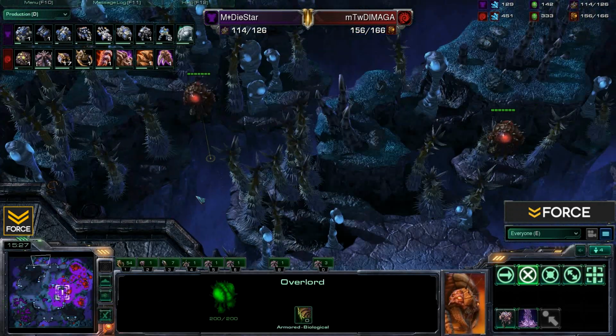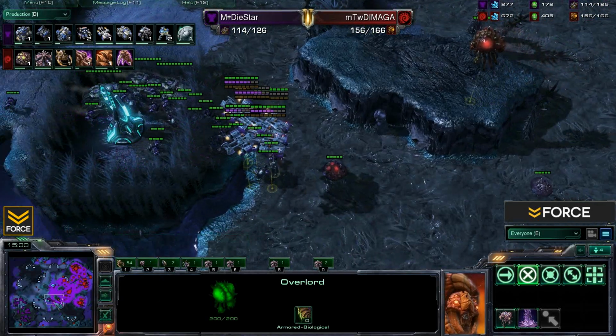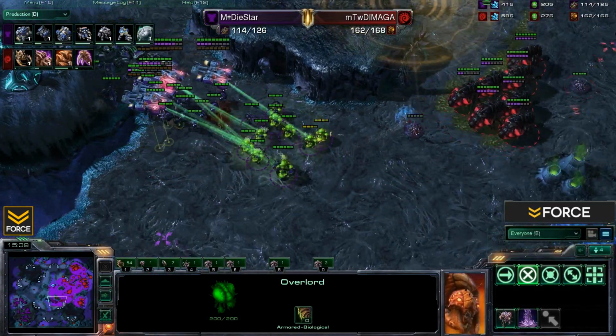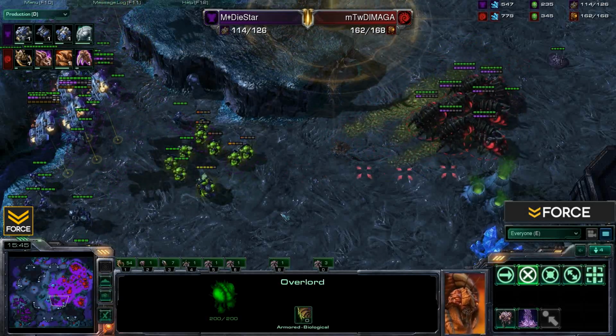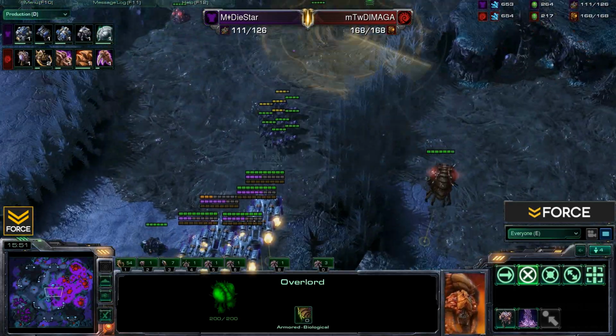We're seeing a great Overlord spread as well, and this is really big for DIMAGA because this allows him to preemptively see those drops coming, and that allows him to prepare, of course. So DieStar getting ready to push out across the map, stimming up, trying to get some Overlord kills, is met by some fungal growth action, and there's a second fungal growth. Will he move in for that third? Yes, he does. Just trying to do as much damage as he humanly can.